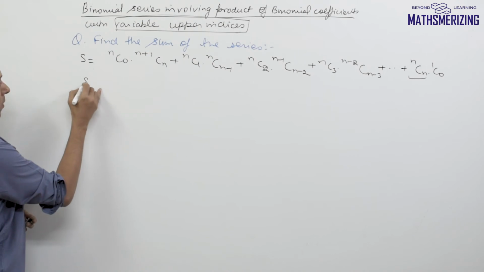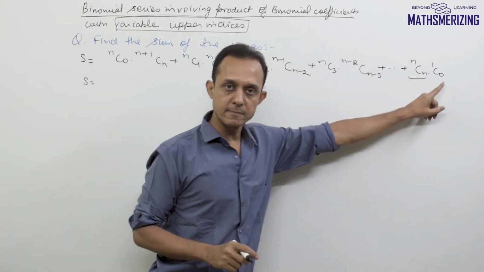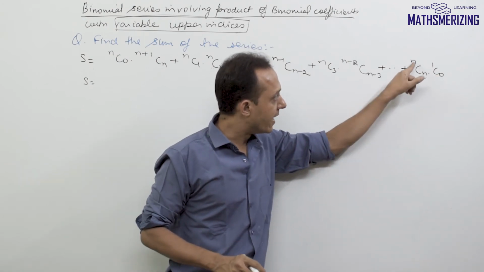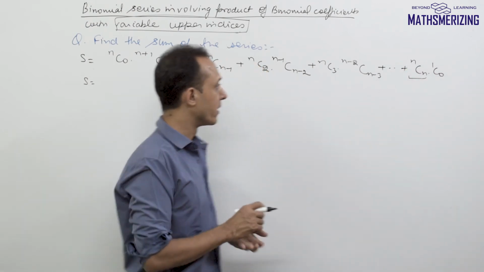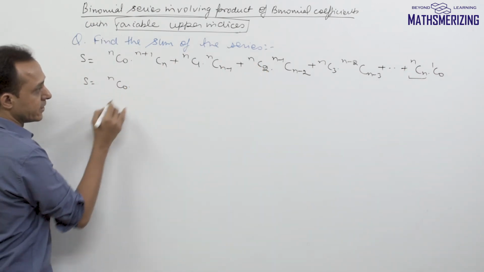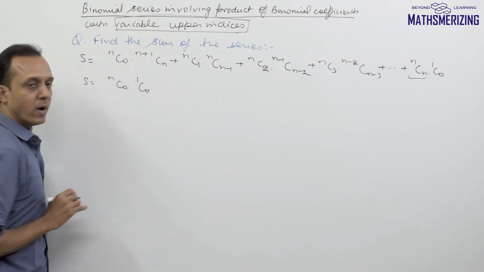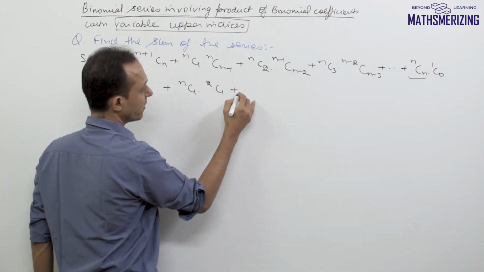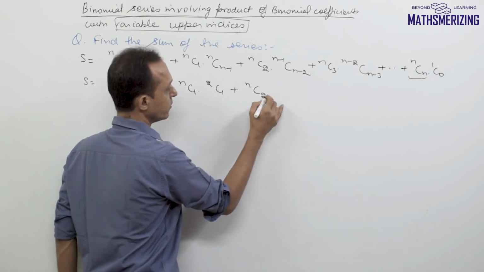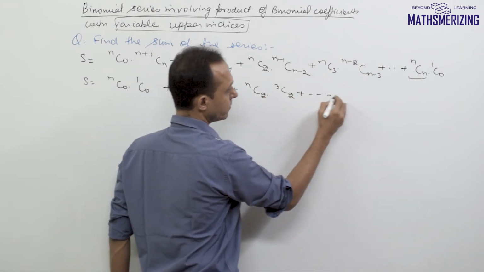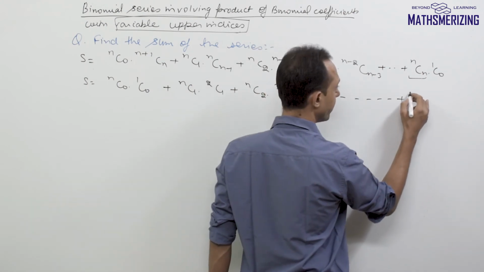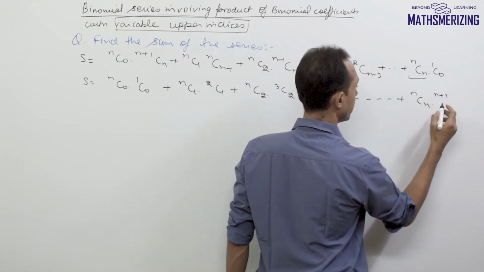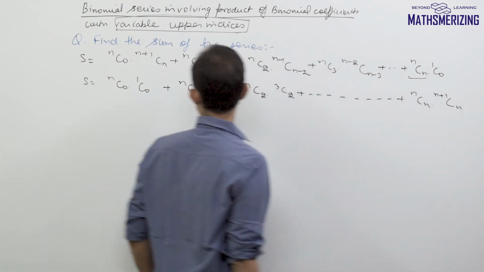So what I'll do is, I'll write the same series, but I'll write it in reverse, and when I'm reversing the series, I'll change the first coefficient, I'll keep the second coefficient the same. So I'll write it as nC0, and there'll be 1C0, plus nC1 and there'll be 2C1, nC2, 3C2, and then here will be nCn, and then n plus 1 Cn. Now I'll add the given two series.